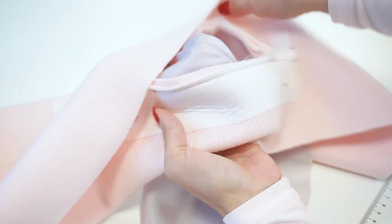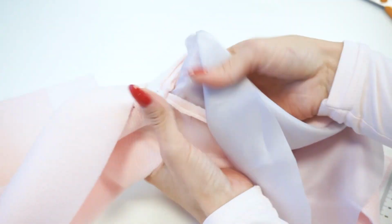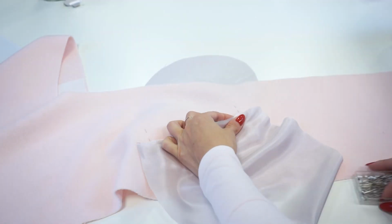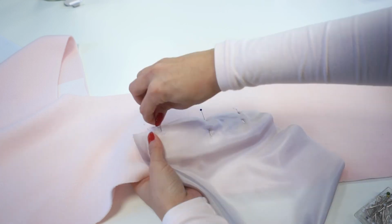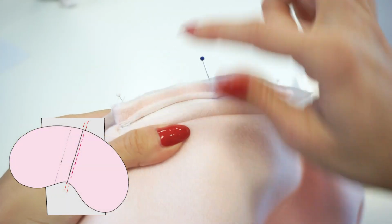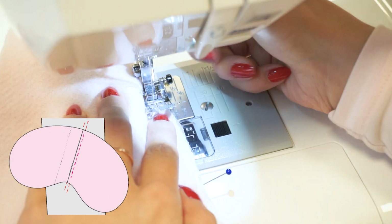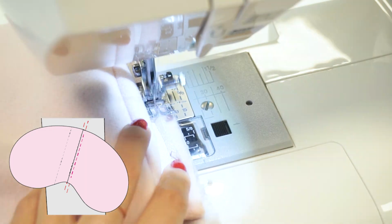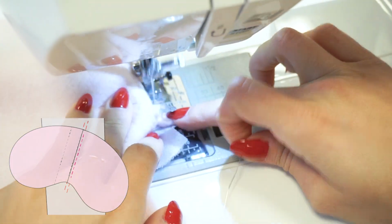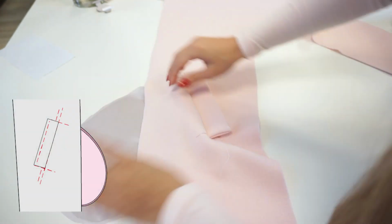Flip the pocket back towards inside of the coat. Take the top pocket's right side and pin it to the welt seam allowance. Make a stitch slightly above the previously made stitch towards the welt seam allowance. Technically, you could have stitched both welt and top pocket with a single stitch, but I find this way slightly less confusing. Flip the top pocket towards inside.